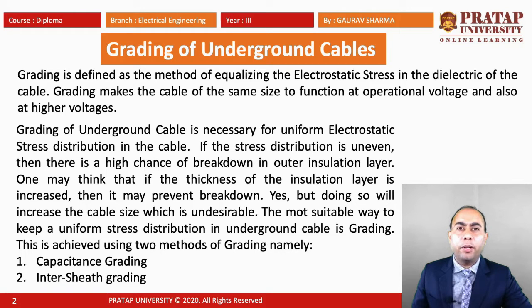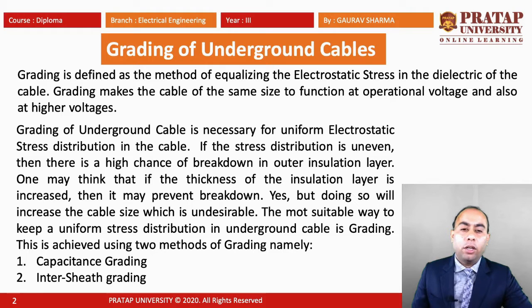Grading of underground cable is necessary for uniform electrostatic stress distribution in the cable. If the stress distribution is uneven, then there is a high chance of breakdown in the outer insulation layer. One may think that if the thickness of the insulation layer is increased, it may prevent breakdown. Yes, but doing so will increase the cable size, which is undesirable.